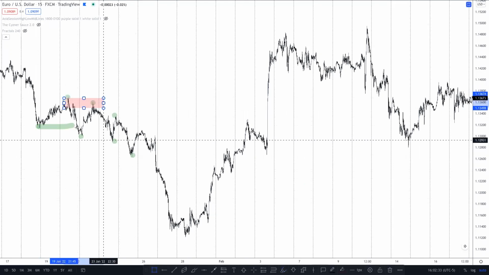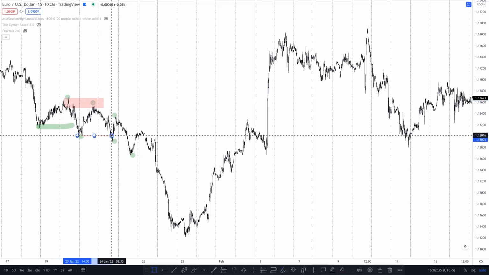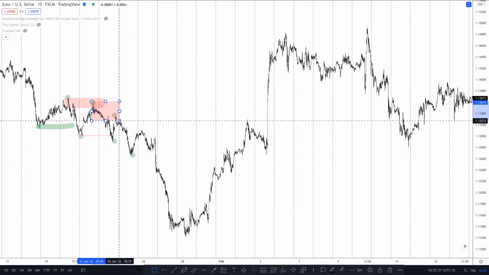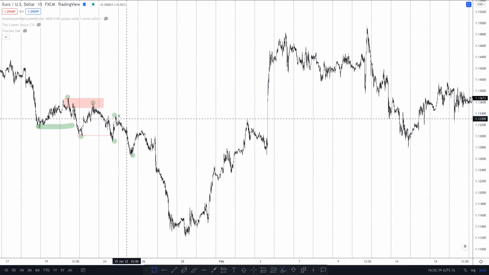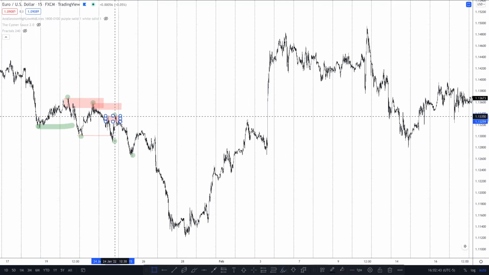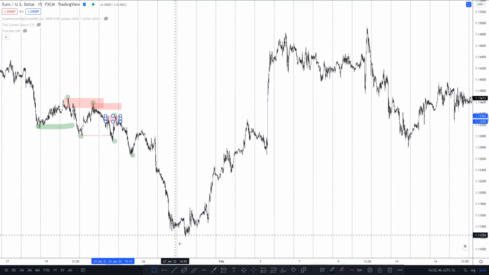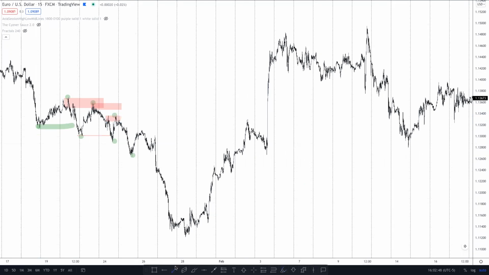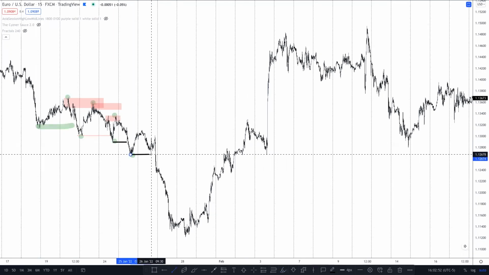Come back, mitigate the extreme. Here's that break of structure, right? We come back, mitigate something from over here. Remember I said we don't always have to mitigate the extreme. We can also mitigate the decisional and cause that to run, right? Or observational, as ICT calls it. And it's the same pattern recurring over and over and over again.